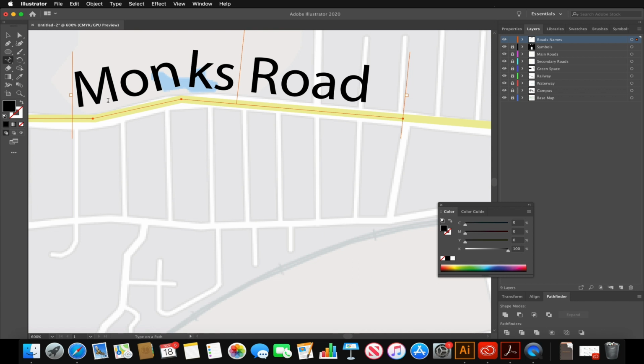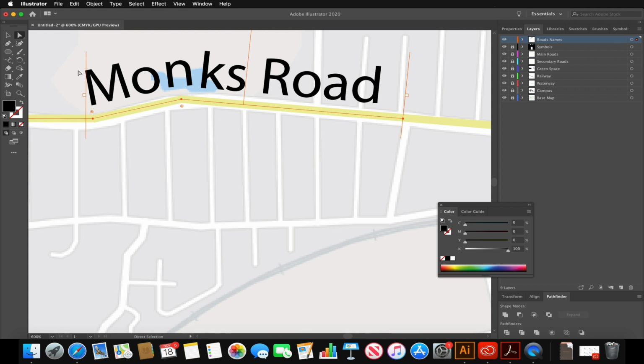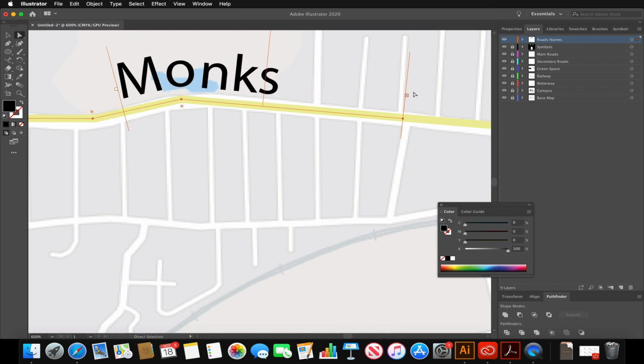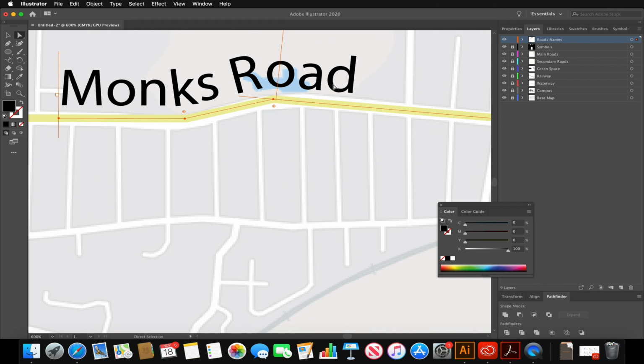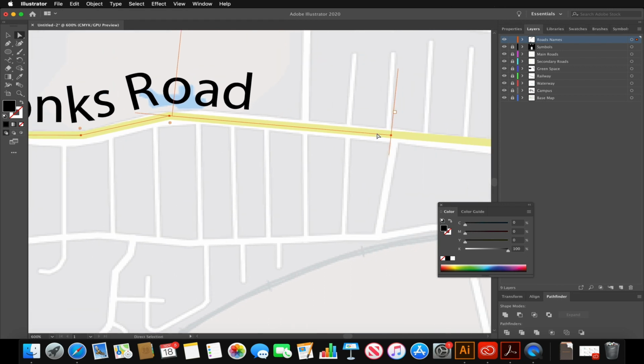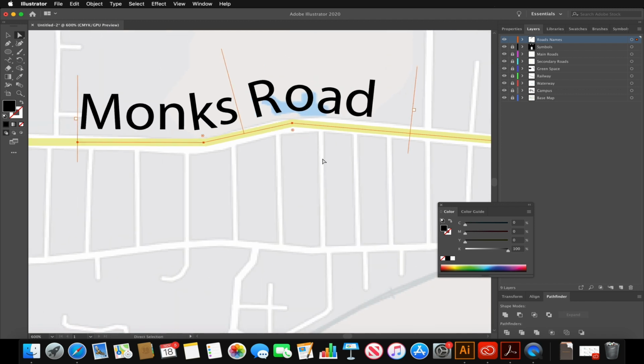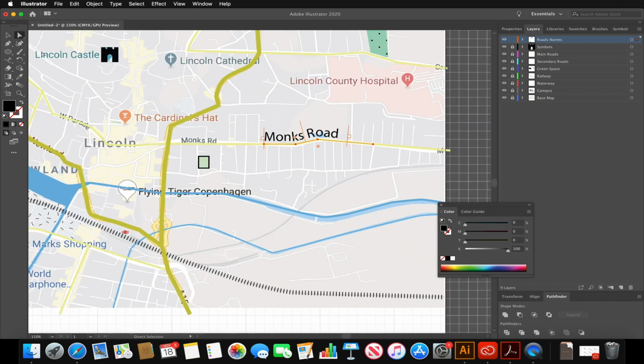Hit OK. And if I want to move the start and end points of this, I can, using the white arrow, click and drag these arrows here. You sort of see this straight line with this white box next to it. With the white tool selected, I can click and drag that to move the start position, and vice versa with the end, as long as my path has enough space to do so, which in this case it doesn't. So I'm just going to highlight this to show you how you can maneuver your text along your path after positioning or creating it.